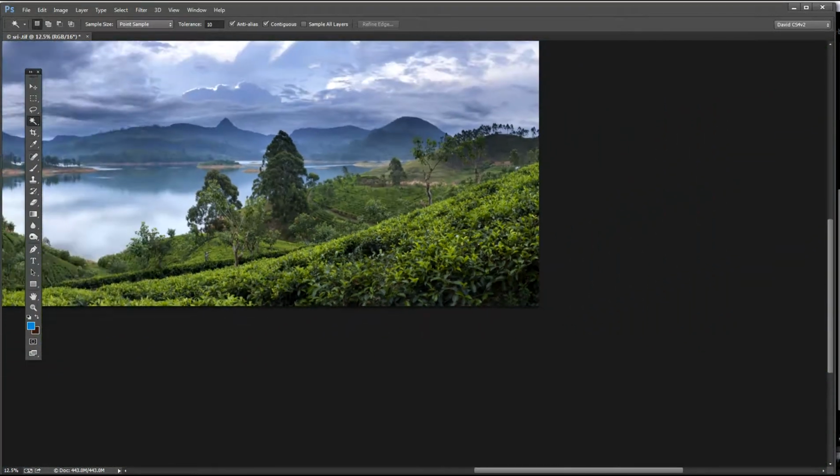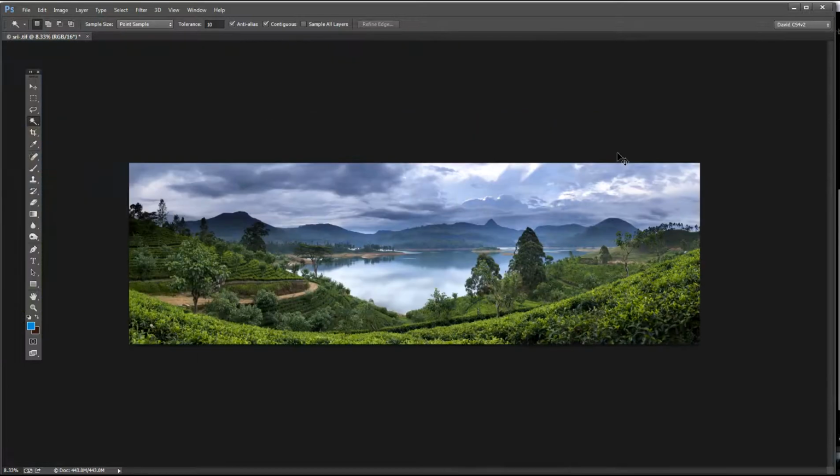So that is it. That is using the photo merge function in Lightroom CC to make this panorama, and I think it's worked very well.